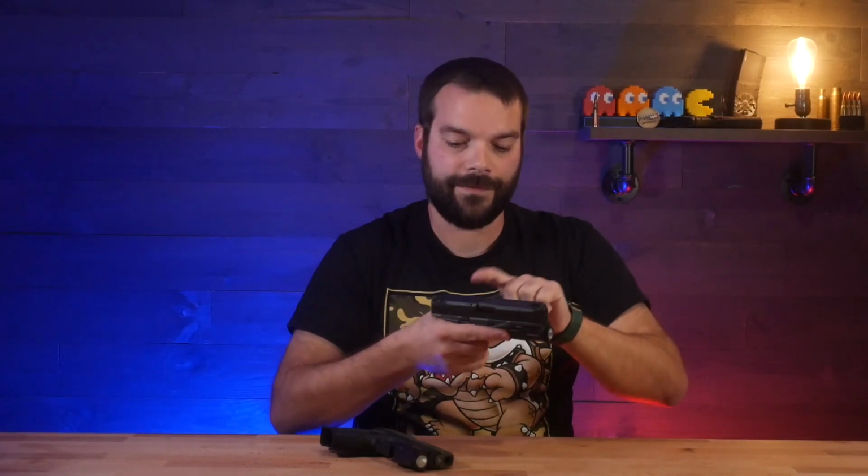Now both of these weapon lights have different specs on their feature set. However, they are both similar in shape as well as size, but not quite the exact same size. They're very slim weapon lights. That's kind of their claim to fame. Years ago, APLC was kind of the go-to if you wanted something with flat, slim sides.